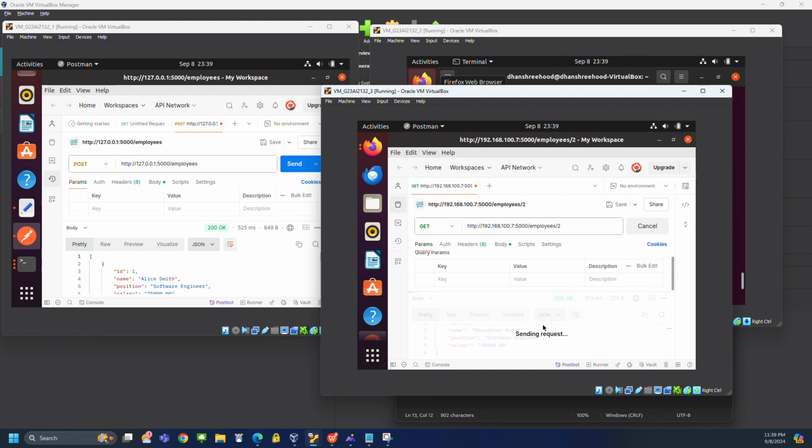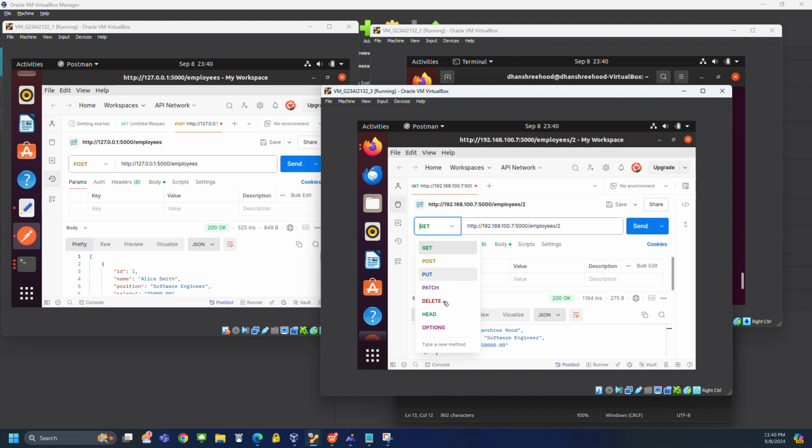It is taking some time. So as you can see here, I have used ID 2 to get data by ID, and you can perform other methods too.